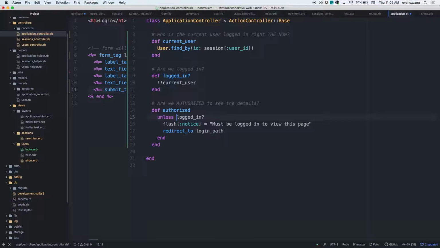That is actually more readable than if you're not logged in, redirect to the login page. Both mean the same thing, but one just has a clearer tone to it, right? So anytime you see an if not, think to yourself, can I use unless? And is that more readable? Yeah? Unless will do the same exact logic as if not.